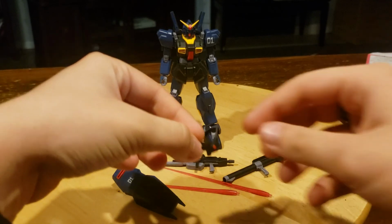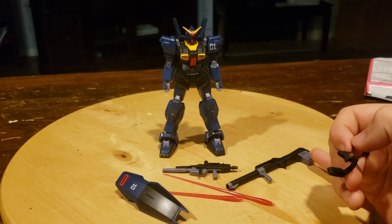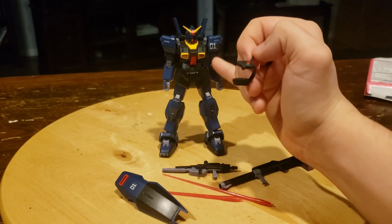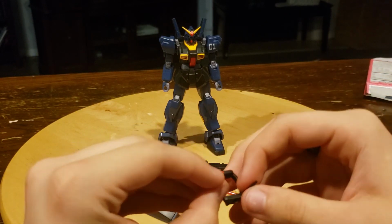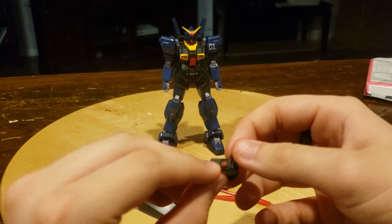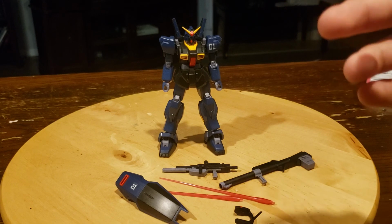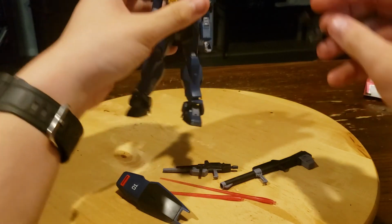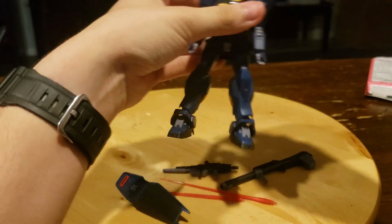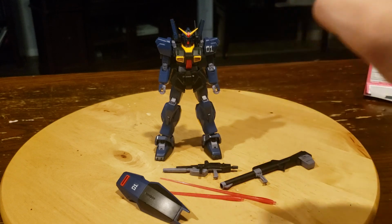Now, for the Vulcan Pod, this came molded in that purplish plastic that both the weapons were molded in, and the joints. So I had to paint that black, and I had to put on a little red there and there. I used Chevy engine red because it's the closest I could find to what they were wanting, and I already had a whole thing of Chevy engine red. And then it has a green foil sticker on there, and to pop it on, you just slide it onto the head and it clicks into place. Granted, it screws with the mobility of the head a little bit, but it's fine.